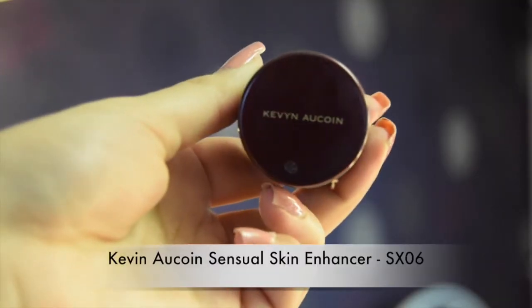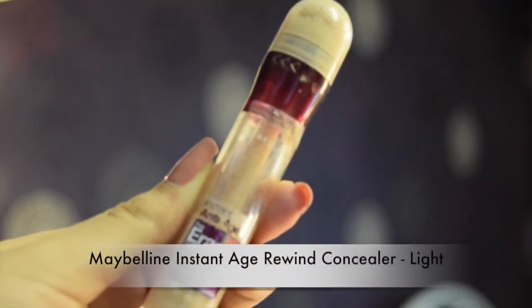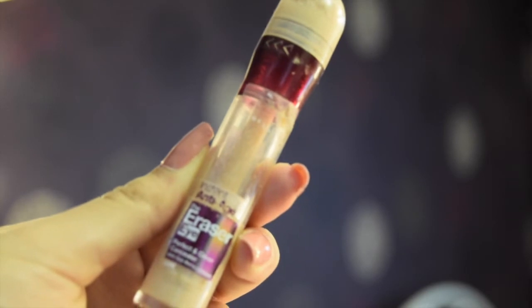And then for concealer I used a mixture of the Kevyn Aucoin Sensual Skin Enhancer in the shade SX06 with the Maybelline Instant Age Eye Rewind Concealer, I think that's what it's called, and I used that in the shade Light. And literally what I did is I dipped in the Maybelline concealer just ever so slightly into the Kevyn Aucoin concealer, so that it was already sort of mixed onto the tip of this applicator that comes with the Maybelline concealer.